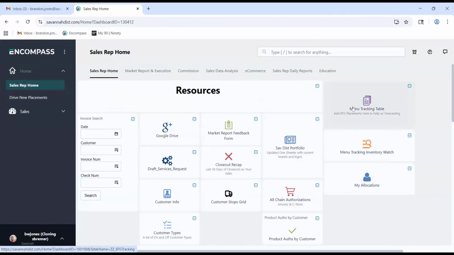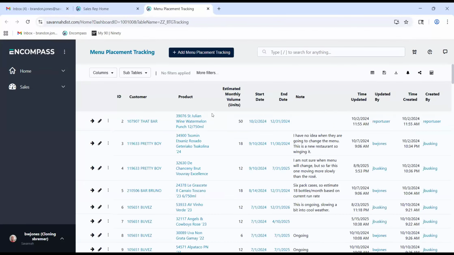So the menu tracking table and the menu tracking inventory report. Essentially, this is functionality that we've added directly. We built these tables and reports for you to be able to, let's say you place a niche liqueur or a wine in an account, and maybe it's something we don't carry a ton of. You want to have a handle on our inventory, if it might run out, do we need to get ahead of this? So you can go to this table, click on this link here. Are you guys following me through these links? I want to make sure all the different screens are popping up.